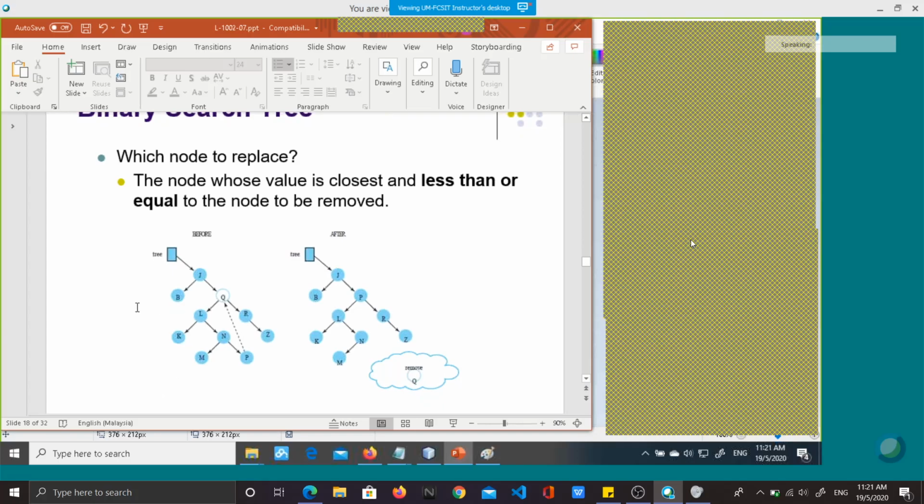Example, I want to remove Q. But Q consists of two children. So I need to find a value close to Q, and this value must be less than or equal to Q. So in this example, before Q is P. So P will be replaced to here.